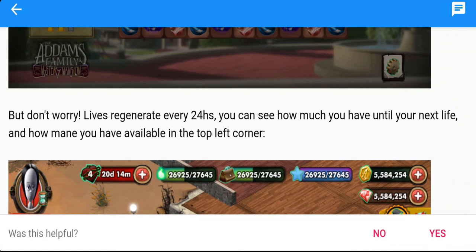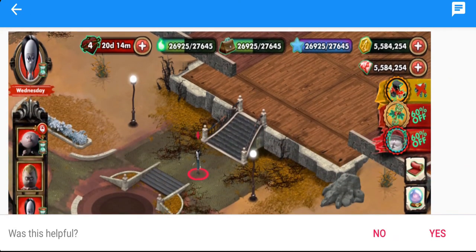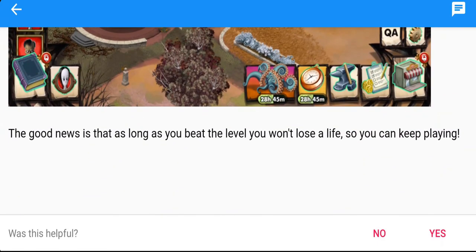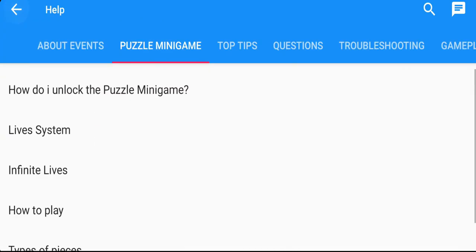and how many you have available at the top left corner. There, I saved your thing. So basically, we're talking about this right here. The good news is that as long as you beat the level, you won't lose a life, so you can keep playing. Interesting, so this is during the Halloween event.